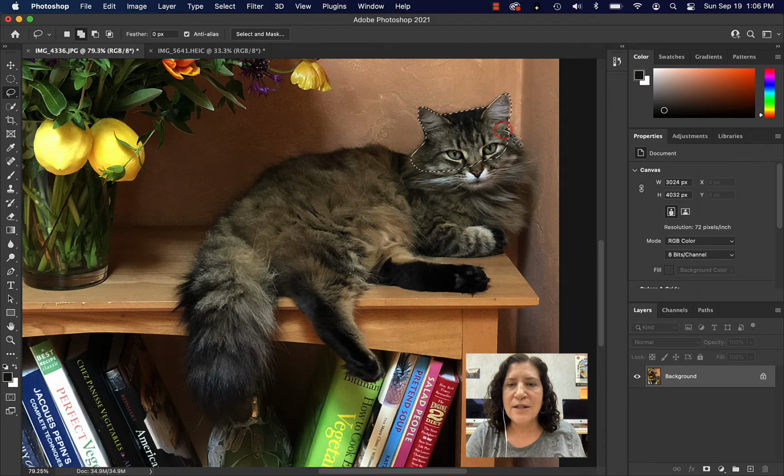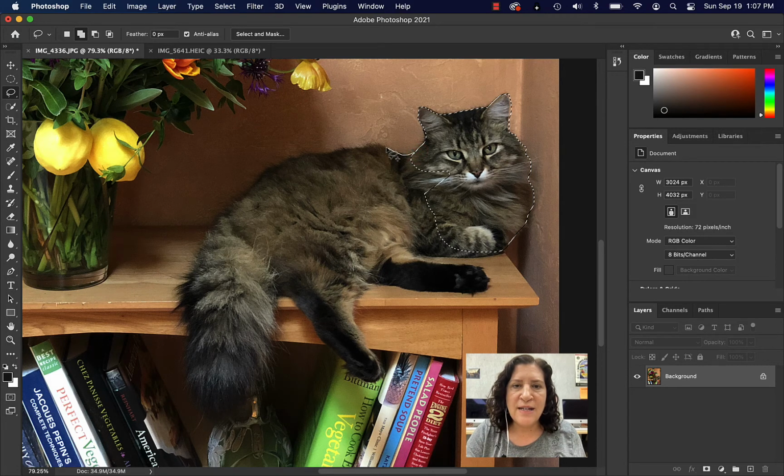See how my selection is now getting larger? Now fur is really tricky, and we're going to actually learn later how to deal with fur better than I'm dealing with it now, because I've just got this sort of smooth edge, and obviously the fur is a little bit more specific than just this big shape, but it's what I'm going to use for now.